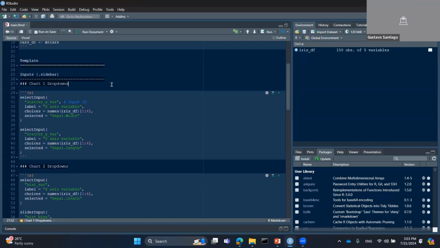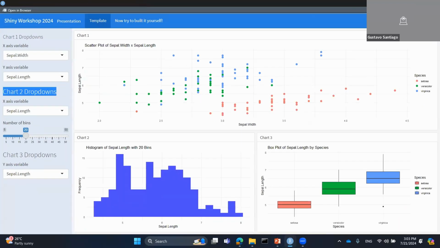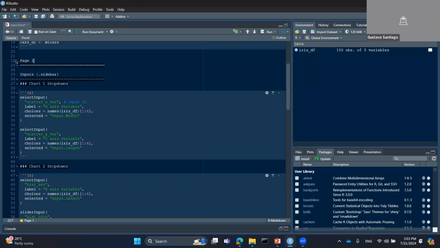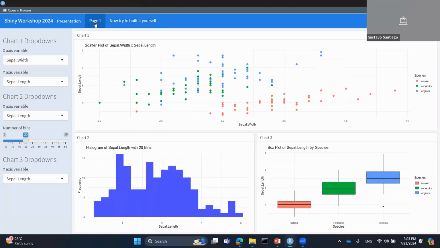I think the name is just a convention. The name of the template is the name of the page. Here we have it named template, and here you can create another one. Let me change it to another name, like page one. It will work, but it would be confusing.